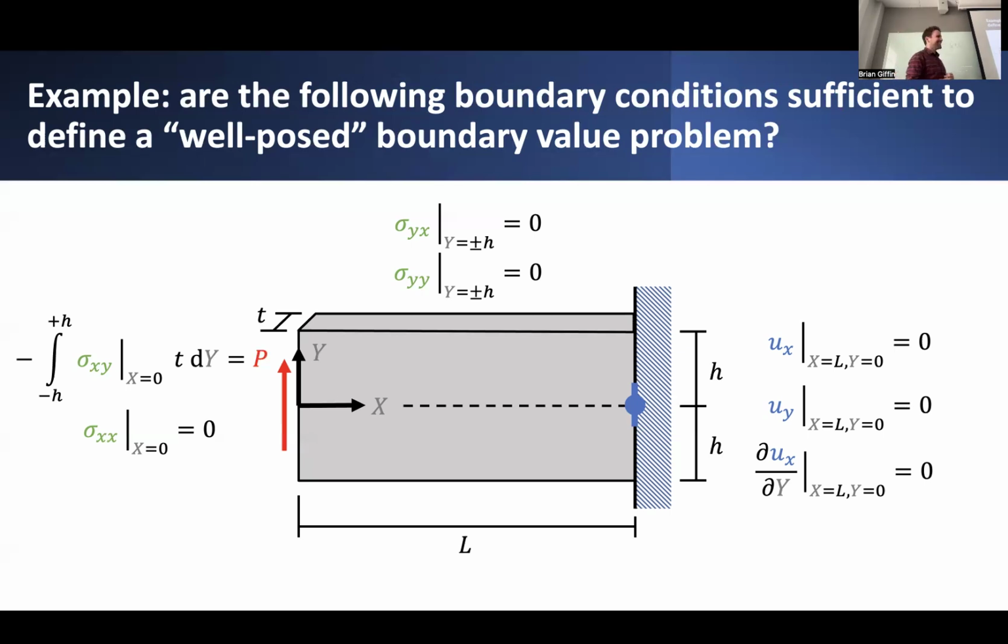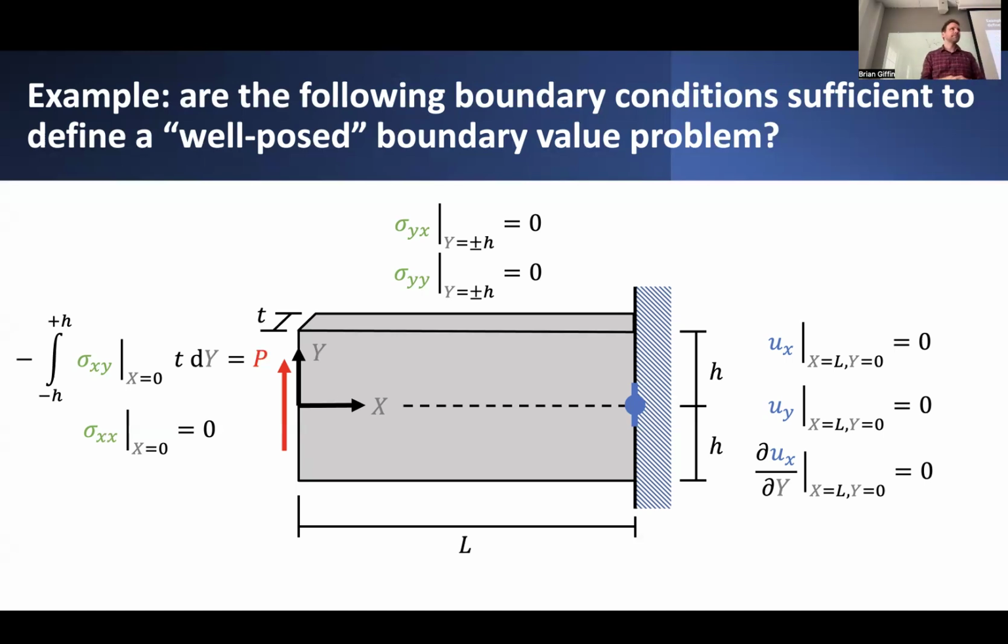No. In fact, we don't. If we're not being specific about how the shear traction varies, and we're just defining the resultant force or the resultant moment on the exterior surface, that was good enough in classical mechanics of materials and statics, where all you cared about were force resultants and resultant moments. Now in the theory of elasticity and solving these boundary value problems, it's not good enough. We need to be specific. We need to define at every point on the boundary what the shear traction is as it varies along this full surface.